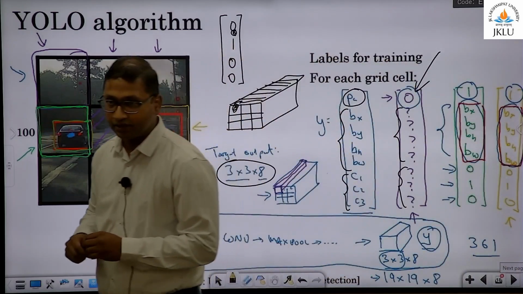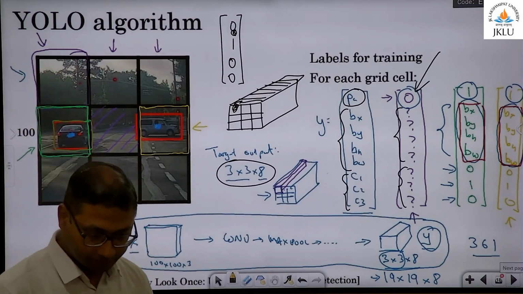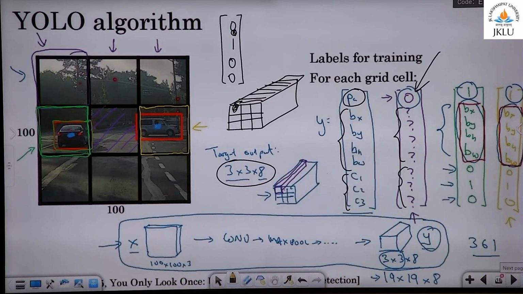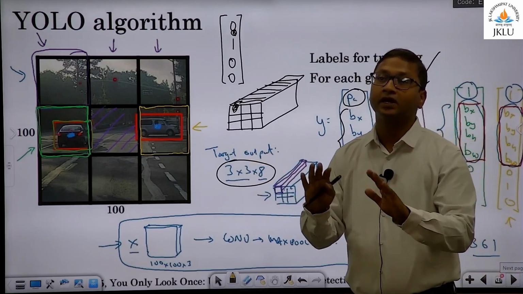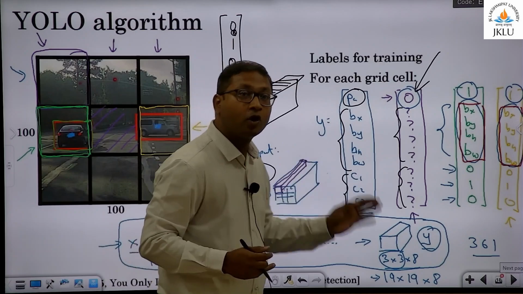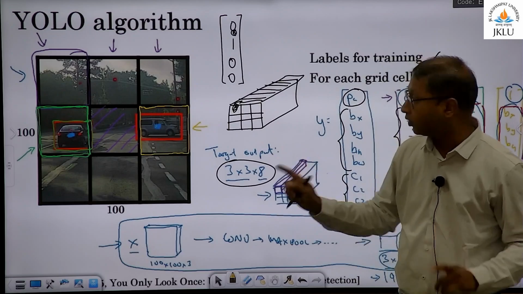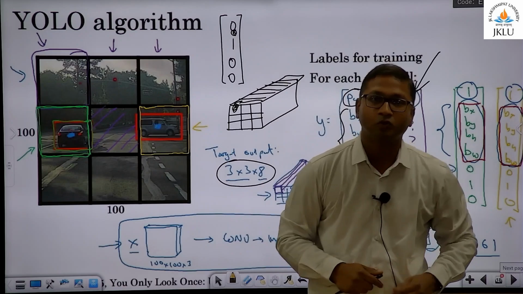Can you repeat your question? So first of all, this box is not yet detected. This is our target output and we are still preparing our data set. Okay? So right now I am not talking about inference time. I am talking about training time right now. But we will answer your question in a few minutes.